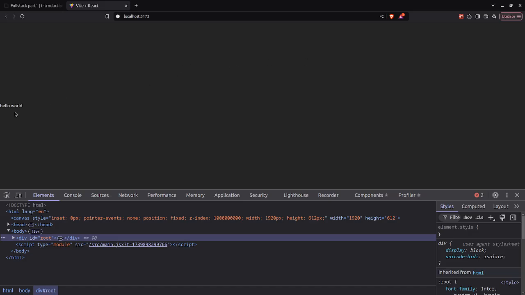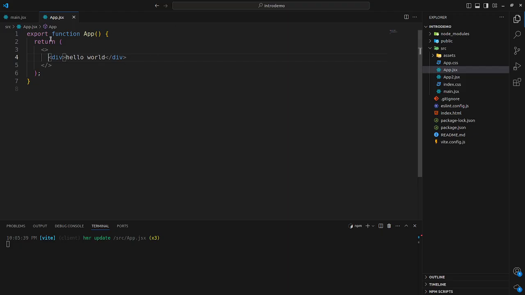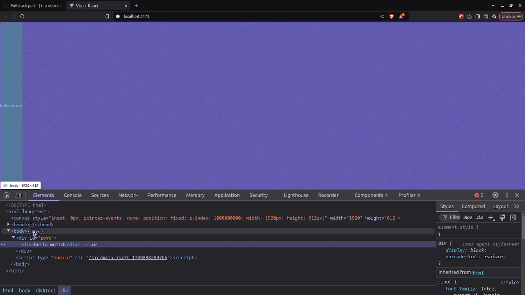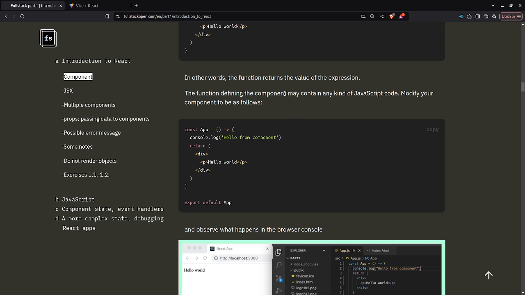Yes, now we are getting it, and we have this element inside a root, and whatever else we add will be added in this root container. Okay, we got it. We should move forward.